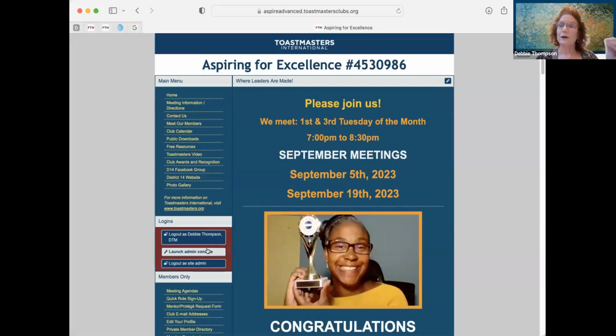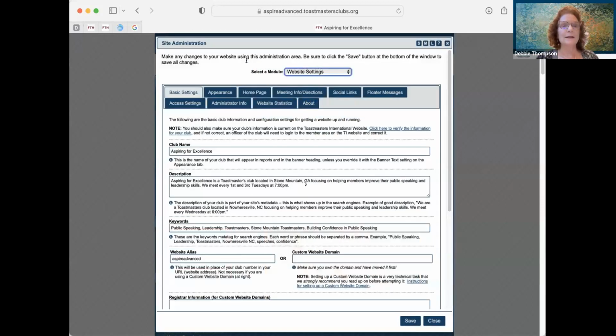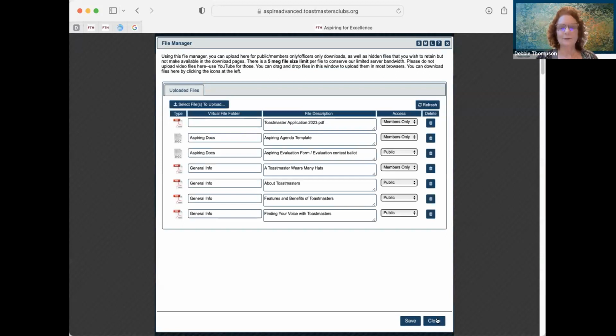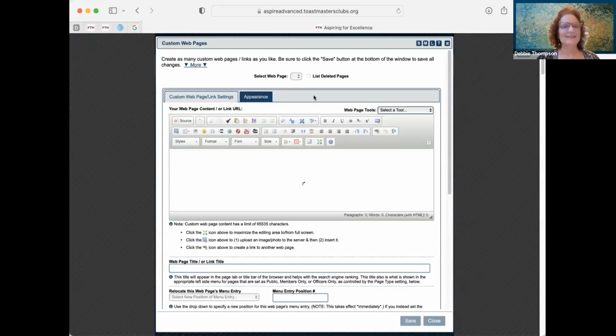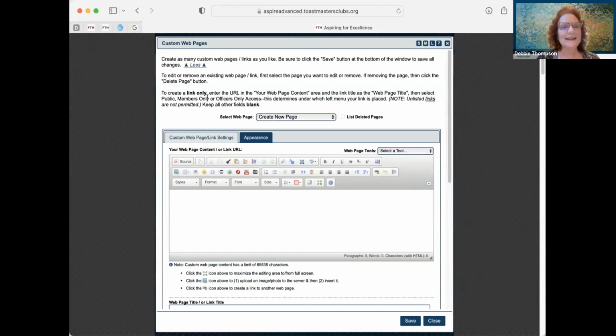If you want to link to other websites, you do have instructions, but let's see. Oh, sorry, went to the wrong one. Custom web pages, that's what we want. Okay. You'll notice though that this more information actually tells me everything I need to do. So this is a reminder, if you can't remember, go up here and it will tell you that you do need to do access, web page content, and then you do the web page title. That's all you have to do for a link.